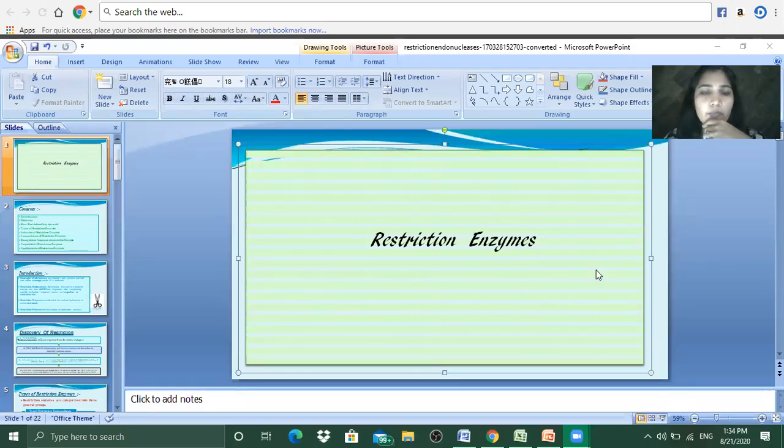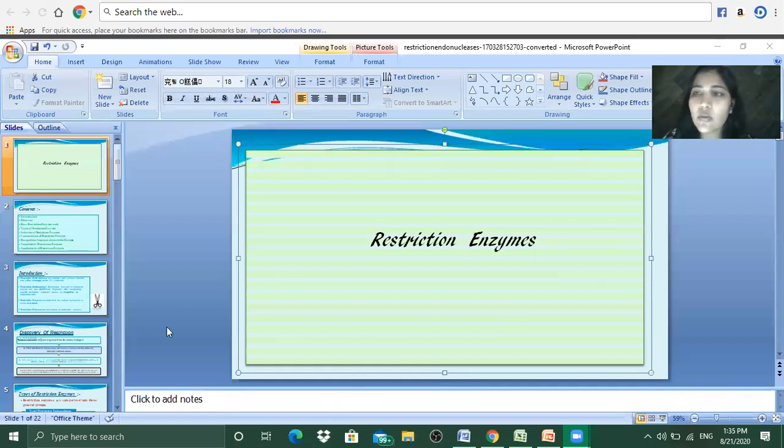Okay, good afternoon, everyone. Sorry, I couldn't conduct a session in the morning. I had some urgent college work which I had to finish. Anyways, we are here for the second lecture and second session.